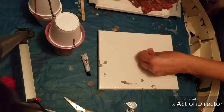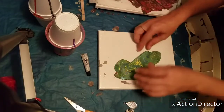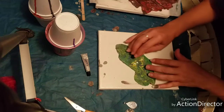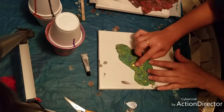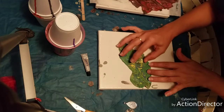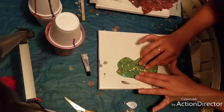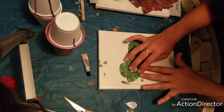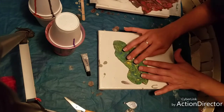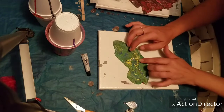And I'm going to start, for some reason I'm thinking a green with this one, but I'm not sure. So this is one of the greens that I have. Actually, that looks kind of cool. Play with it a little bit. See where I like it. I don't like it over there at all. I like that right there. Yep, right there.